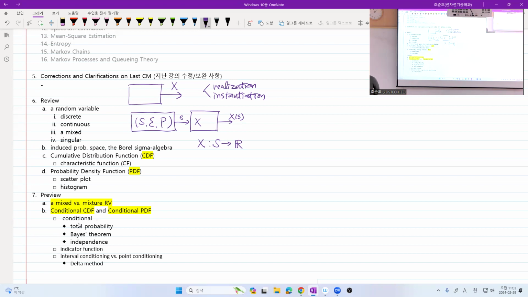Got it? Now, how can we match this new mathematical model with what we learned in the undergraduate program? So we put these two boxes together into a bigger box, and then we say that this source that generates a random number is equivalent to a serially cascaded random experiment followed by a mapping rule that generates a random number. Got it? So here goes one of the most fundamental questions. What is a random variable? And then you can simply say that it's a function or a mapping rule that satisfies such and such property, something like that.